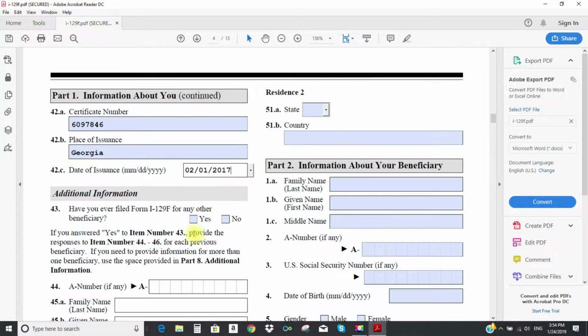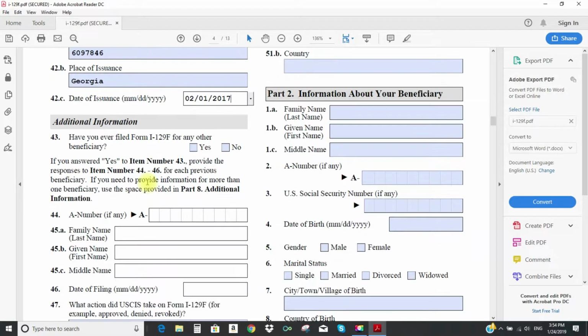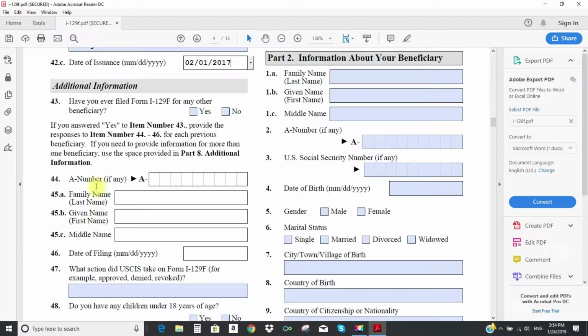Okay, so you fill in this information, and then this next question is: have you ever filed for an I-129F or any other beneficiary? In other words, have you ever filed this form before for somebody else? If you say yes, then you need to answer the questions here from 44 to 46.